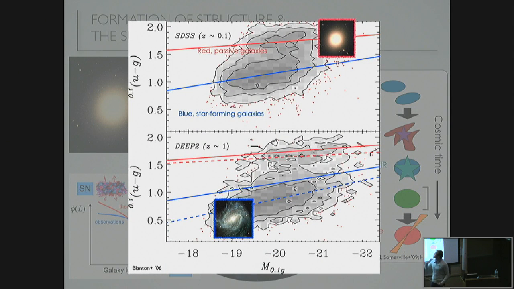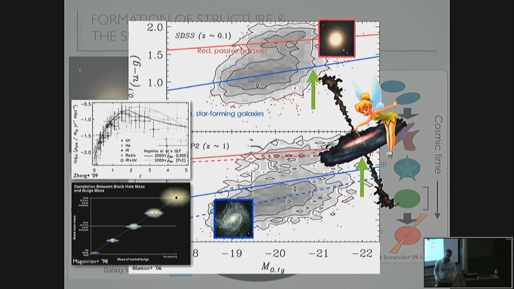And if you want to think about it more from a galaxy point of view, this is the typical color-magnitude diagram at around a redshift of 1. We have many star-forming galaxies, blue galaxies that reside in the lower portion of this diagram. And then at some point between redshift of 1 and redshift of 0, we know we have to build up this red sequence. And this is where our AGN fairy comes in, if you like. She comes along, she lights up the center of the galaxy, and we shut down the star formation, and then we bump everything up onto the red sequence.